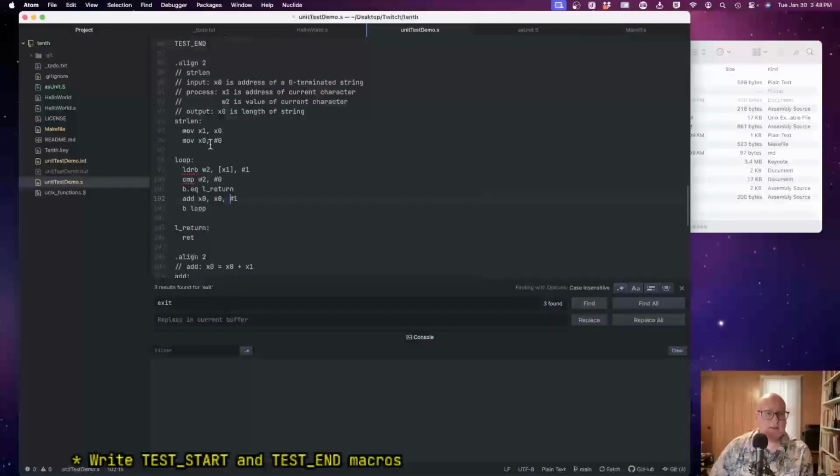Well, I'm putting the count in x0 because that's the return register. All right. So I gotta think this one through. Count be x1 minus the original address. Yeah, we could probably do something like that.